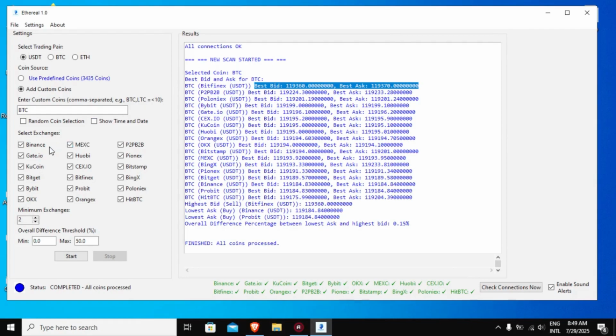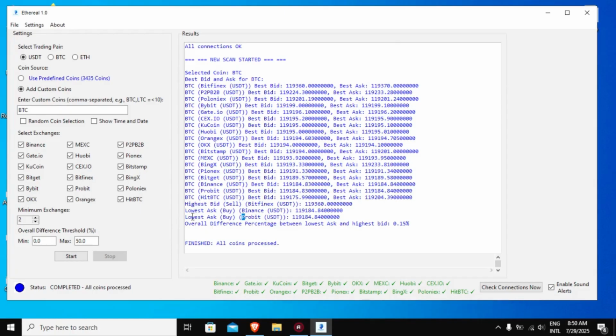As you can see here, there are 18 exchanges, all the mentioned exchanges. Then you are going to see on the bottom the lowest ask price of Bitcoin, which is in Probit and Binance, and the highest bid of Bitcoin, which is in Bitfinex.